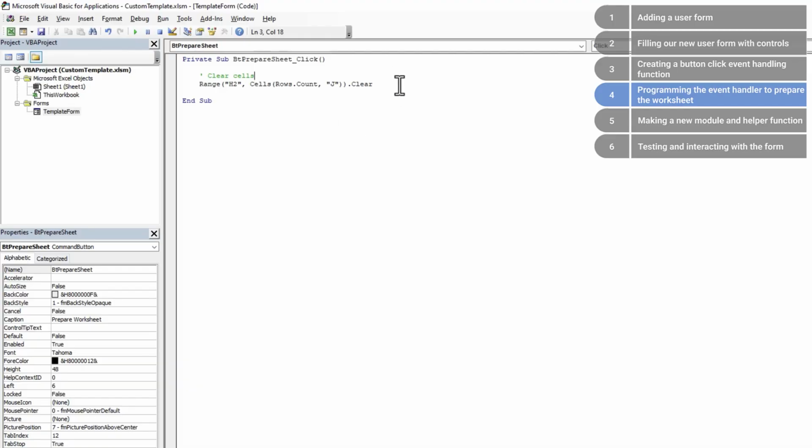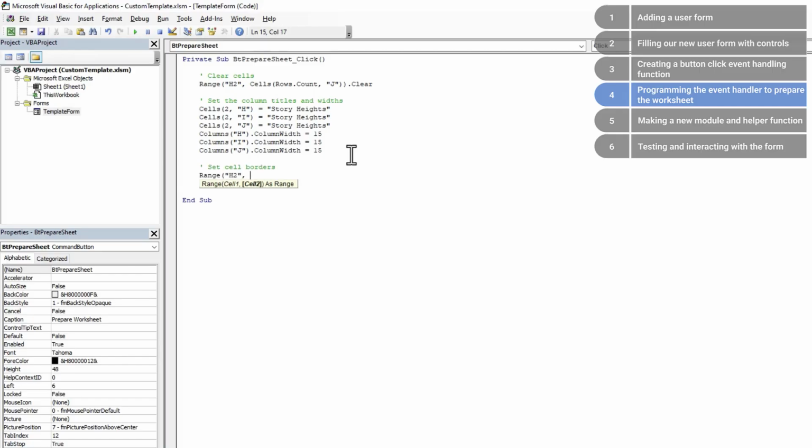Next, we'll set the column headers. And we'll adjust the column width so that the headers fit. Then, we'll use the same range to set the cell borders to continuous just to make it look better.